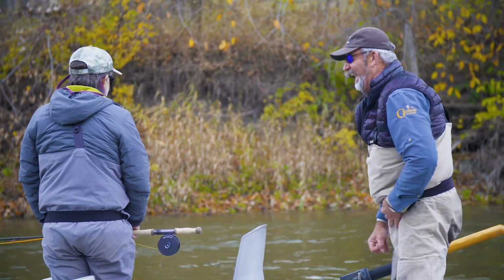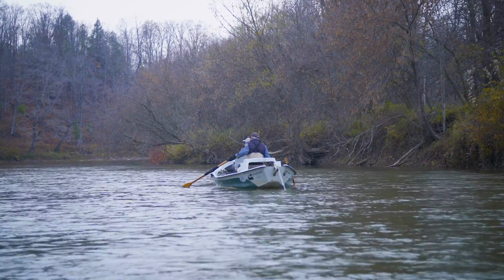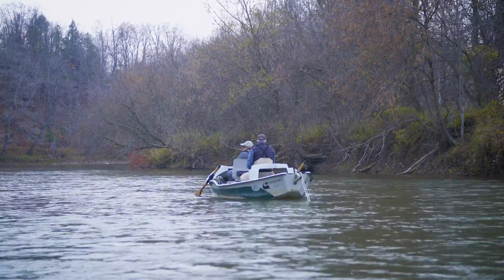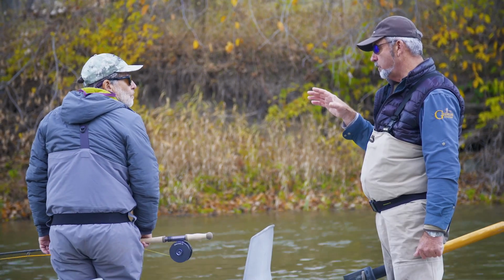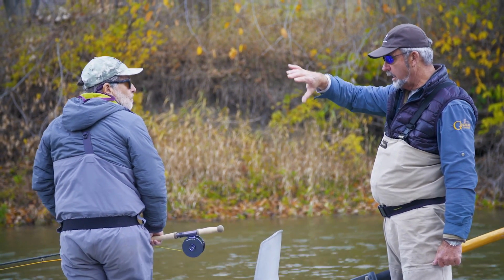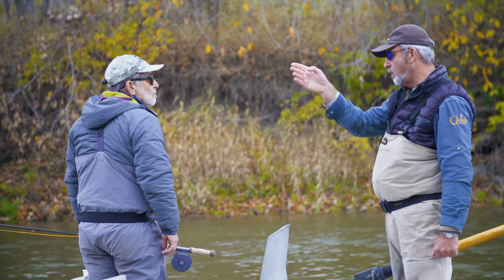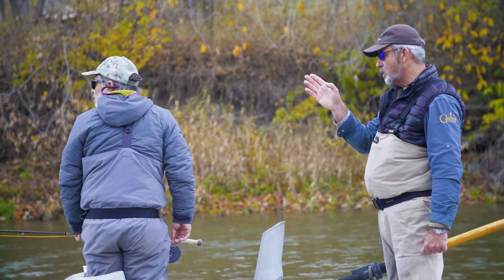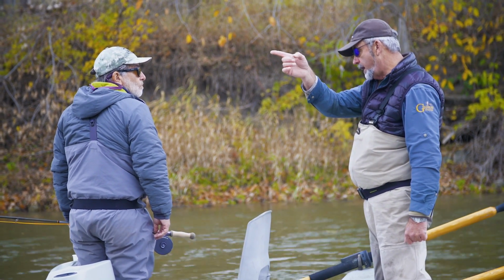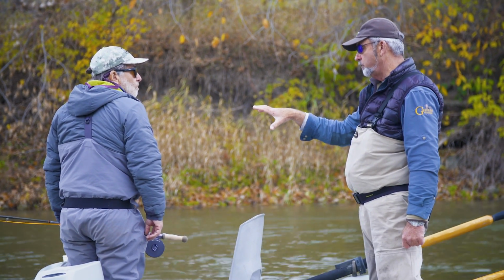Thank you. Okay, if you look downstream, you've got this big, long, flat piece of water with a nice even current in it. What happens is on the bottom of the river, there's actually a depression, just kind of like a channel. It's a deeper trough that comes up through. And it's the shape of the trough. Way down there, it's gonna start almost dead center of the river, and then it comes up the middle over here, and then it actually kind of comes off to this side, and right here we have a depression in the bottom of the river.